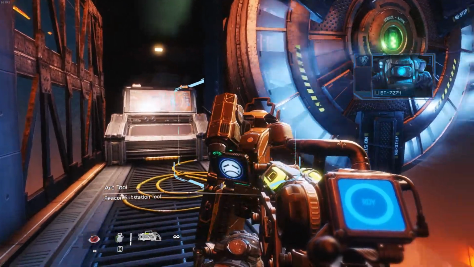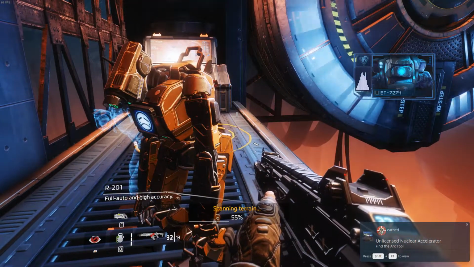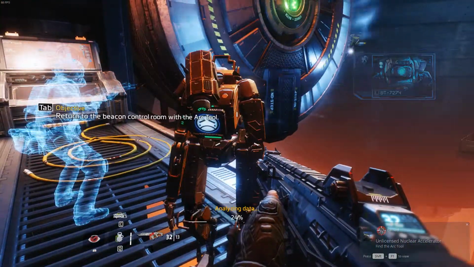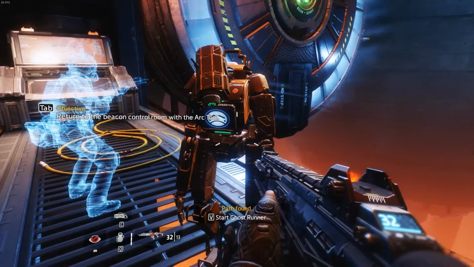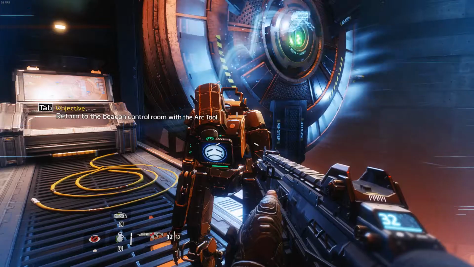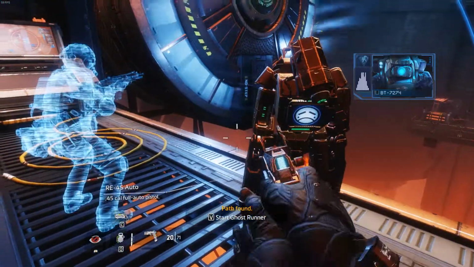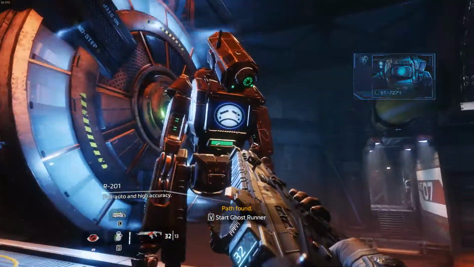Well done, pilot. You have acquired the arc tool. Return to the control room. We are ready to jumpstart the system. Pilot, there appears to be an override switch on the central turbine.